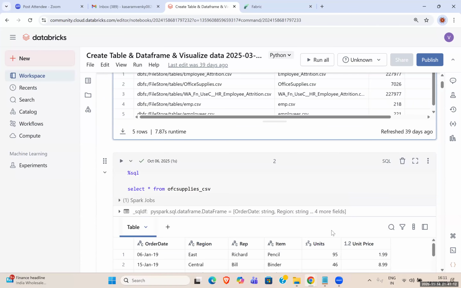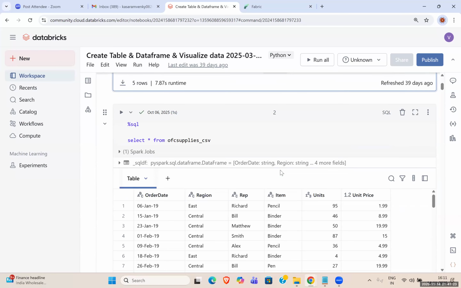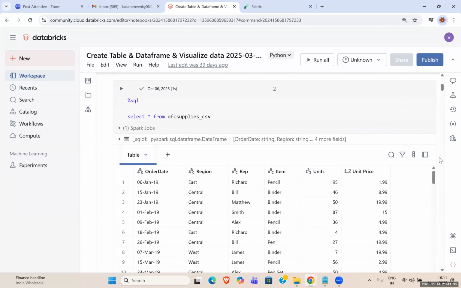So, for example, now we have moved the data from source to some kind of target. Yesterday, it was loaded into some kind of data lake. From the data lake, again, we can move the data to some kind of Databricks environment here. We can integrate it. And then what I'm doing, look at this one, I'm actually querying the data here. Select all from office supply. I've given it some kind of name. So this is the data it is showing me.